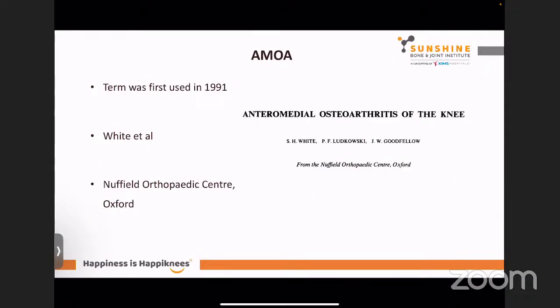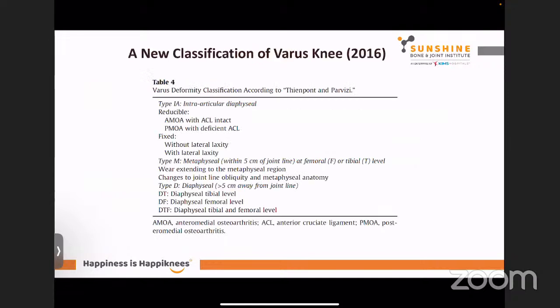This term AMOA was first used in 1991 by White and Goodfellow in a paper from the Oxford group. From then onwards, it's been used very, very rampantly. In fact, it has now entered the lexicon. In the new classification of varus knee in 2016 by Parvizi and colleagues, one of the classifications of varus knees is AMOA with an intact ACL. So it is now definitely in the mainstream lexicon.